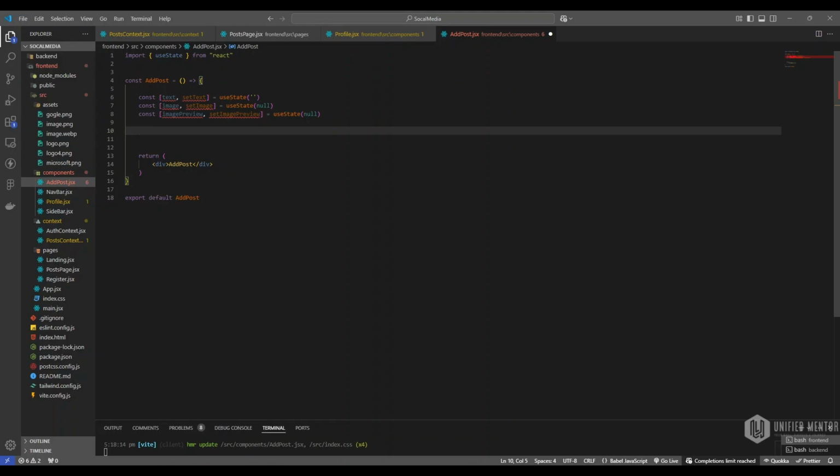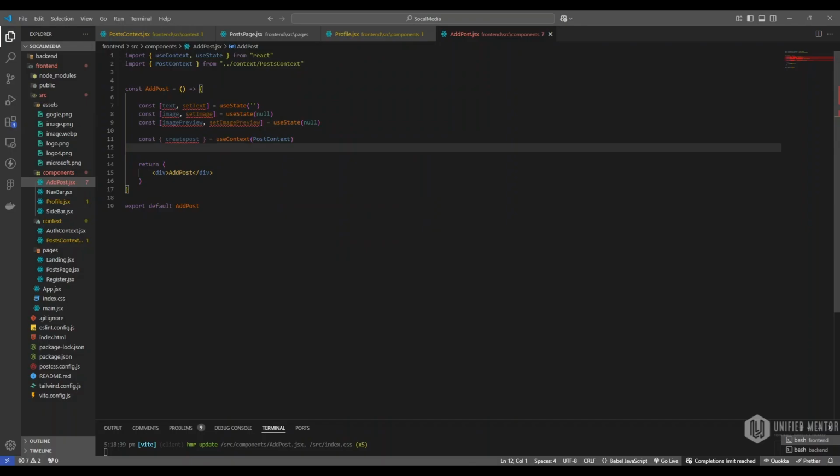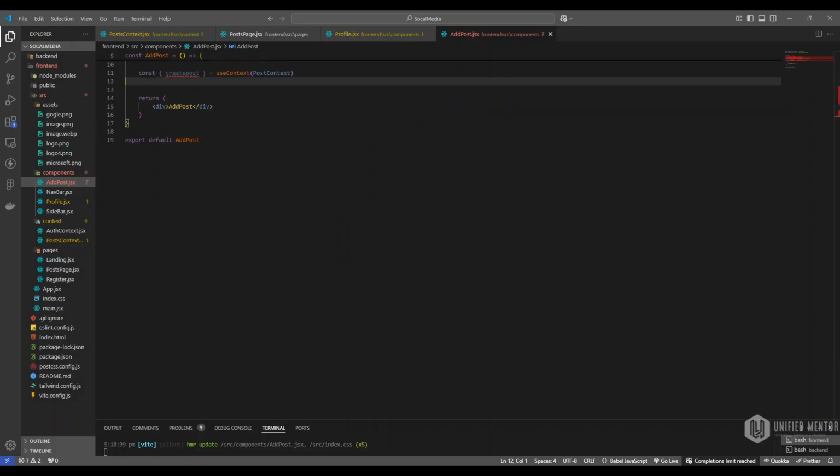And here we want to get one function, create post, from our post context. Create post, useContext. We are getting this one from post context. It is imported.